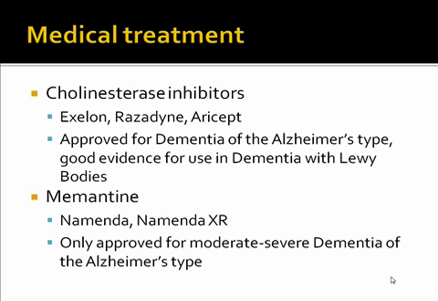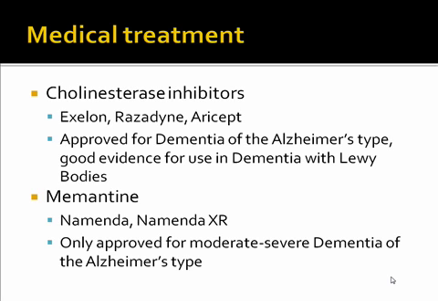There aren't a lot of medical treatments when it comes to visual-spatial dysfunction. Because it's felt to be, in general, a form of Alzheimer's disease, we will use medications for that condition in many cases if we think that it might be helpful. Cholinesterase inhibitors such as Exelon, Razadyne, and Aricept are all FDA-approved medications for dementia of the Alzheimer's type. And good evidence has been shown, and there are some FDA approvals for its use in dementia with Lewy bodies. For that reason, this is usually one of the first medications that we use.